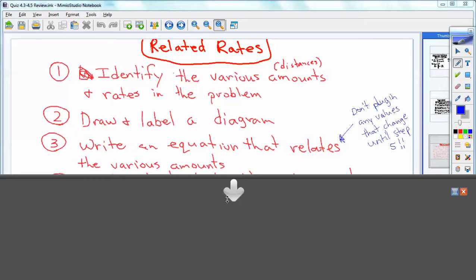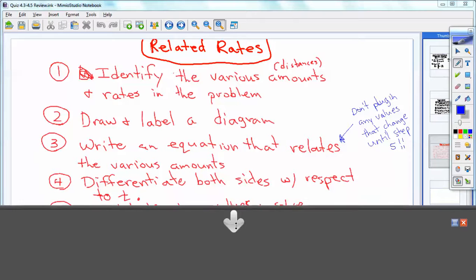Okay. All right. Next one. Differentiate, which means do the derivative with respect to t. And this, Emily, is where you're going to get the primes in all the different parts. Right? Differentiate both sides with respect to t. The nice thing about these problems is you usually do not have to get it down to one variable, right? I mean, that was the big problem in the optimization. We were always doing the derivative with respect to x or whatever our one variable was. We always had to get everything down to one variable. And we had to use that other information to get it down to one variable.